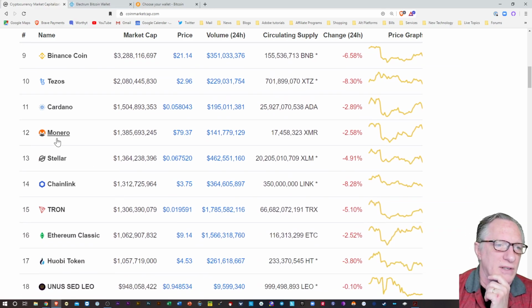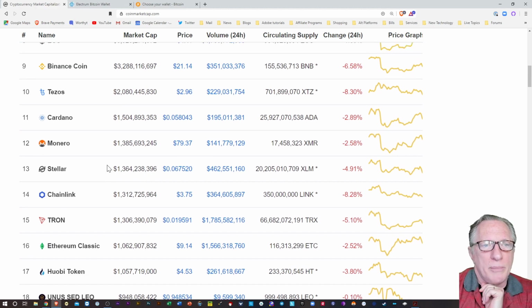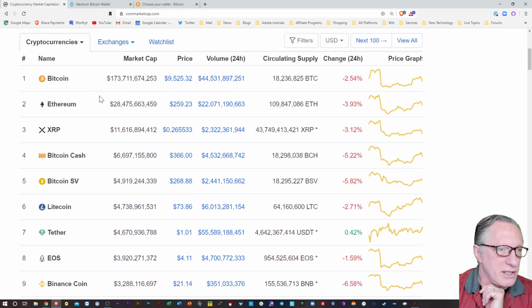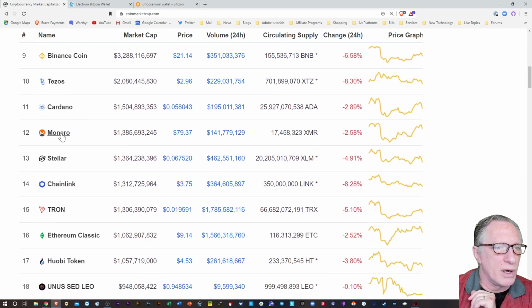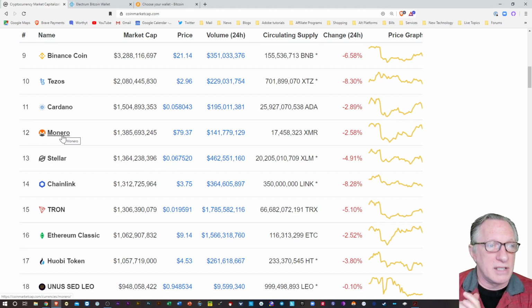I won't go too much further down the list, but I will point out that Monero is a privacy-based cryptocurrency. Bitcoin is transparent. The blockchain for Bitcoin is transparent. Anyone can look at the blockchain and see any of the transactions that have come across the network. Monero is a decentralized cryptocurrency, and it also is primarily a currency, but it has built-in privacy features in that its blockchain is encrypted to a certain extent. Transactions are hidden through cryptography, so that we don't know the sender and receiver. And you can't check other people's balances on the Monero network.